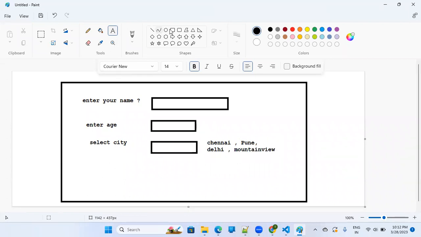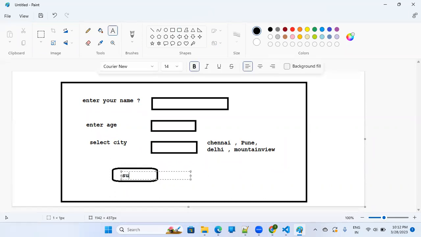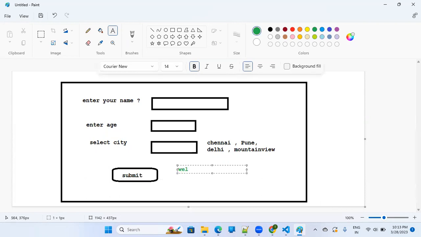And then there should be a button. So here there will be a button, something like submit. Okay. And once you submit it, it should say welcome, or whatever username you are giving here, right? So a message should come. So this is a simple project where once you hit it, it should say welcome user, whatever is the name. Okay, fine. How to do that?